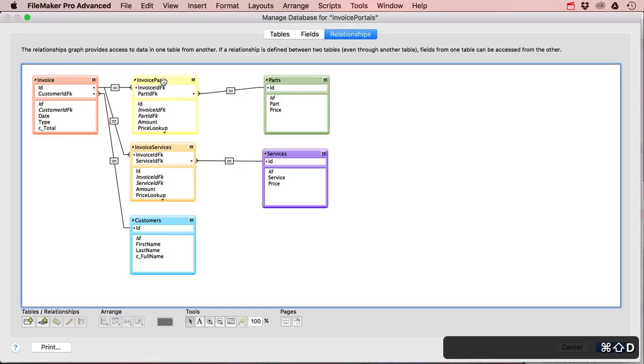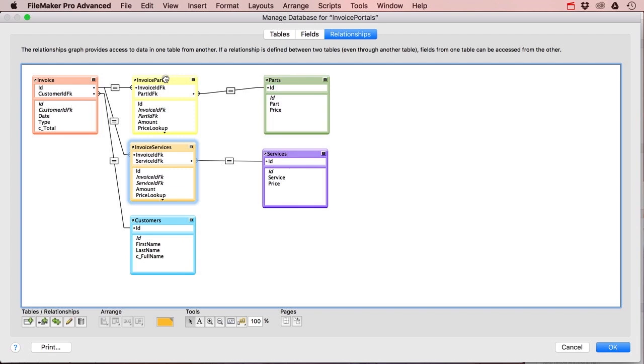One way to solve this would be to use a temporary table where you import both all the parts for this invoice and all the services for this invoice, and then use that one to make your invoice.